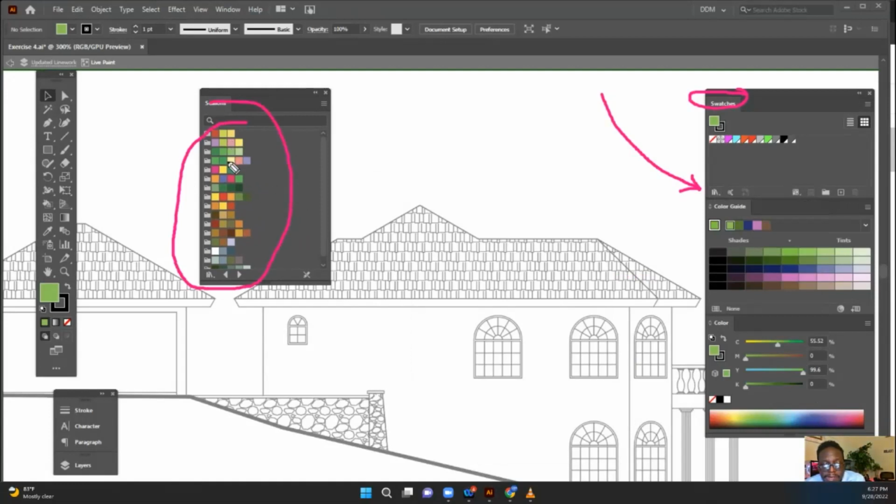And right away, you have a range of colors to pick from. Within each row are colors that are pretty much made to go together. So you could just basically select one row here and color your building that color.